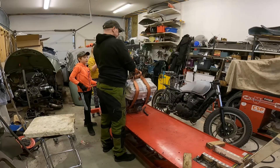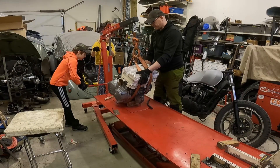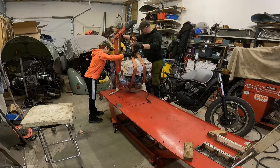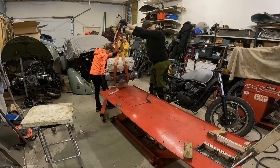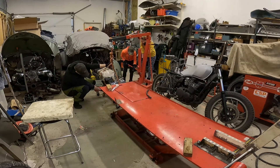Briefly about the background of the project and where we are going with it: I bought this bike last fall as an unfinished project with the idea of building a cafe racer or scrambler, or something in between. We have gone through some ideas with my oldest son and I'm leaning towards building a scrambler style bike with a monoshock conversion.